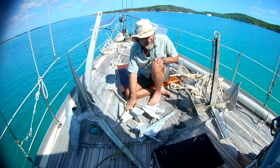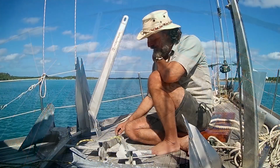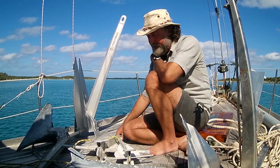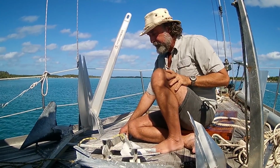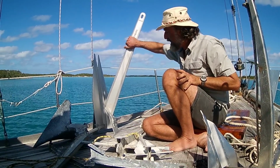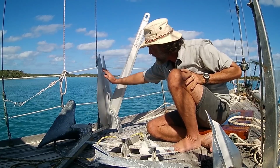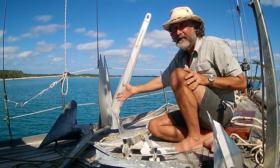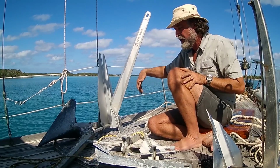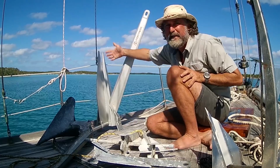We're going to call these flat style anchors. I refer to them as Danforth anchors. They do very good in sand. They're really quite amazing for their weight in sand. They're pretty good in mud. This one is extra good in mud because you can actually assemble it a little differently so that this angle is very different. Because in mud, it's very easy to sink into the mud, but it's hard to hold. In sand, if you have too much of an angle here, it won't dig in.